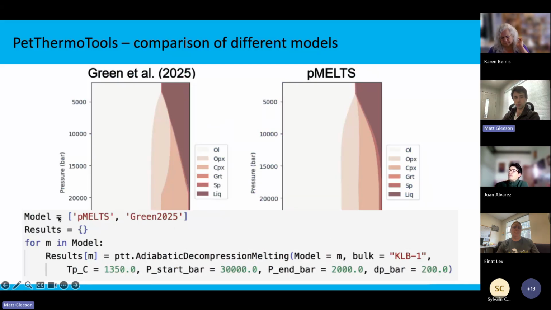So in this loop, we're just looping from pMELTS to Green. Everything else is staying the same. PetThermoTools will recognize that and reorganize your inputs, so it will either work with MAGEMin or with alphaMELTS for Python. There's nothing else you need to do other than change that model parameter.